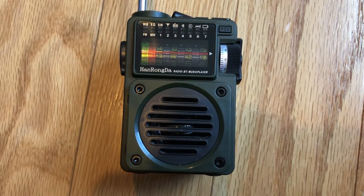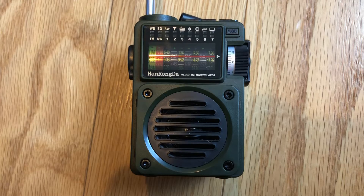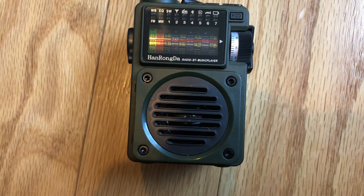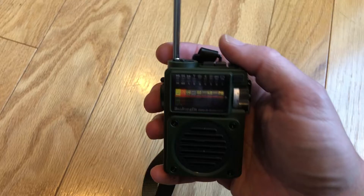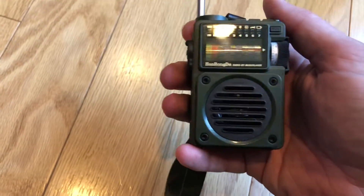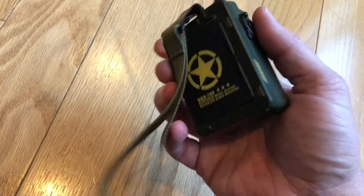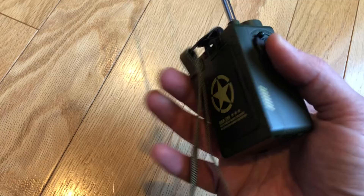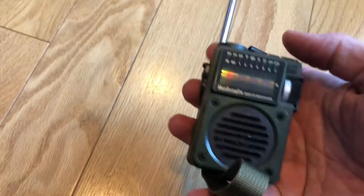The first thing you'll notice if you get one versus what you see on AliExpress is that it's quite a bit smaller than you might expect based on the images. You think it's going to be bigger and it's tiny — here it is in my hand. That's actually one of the strengths of it. It's got the styling of an old military gas can, and it just has a ton of functions.